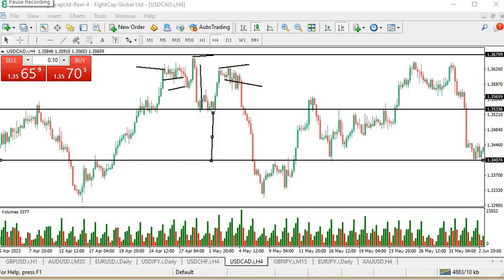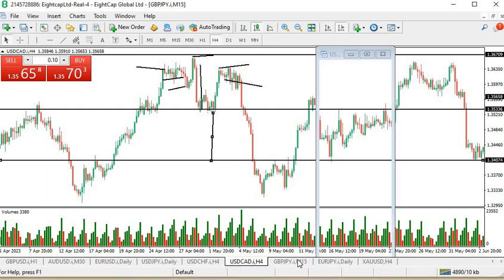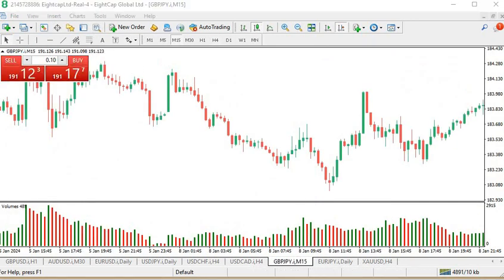As we have inverse patterns in the head and shoulders pattern, we also have the inverse of this QM pattern. Let me show it to you. This is an example of the inverse QM pattern. The concept is the same. The only thing is that we trade it in a downtrend, and it is actually a reversal pattern. So we look for the inverse in a downtrend and we look for the QM pattern in an uptrend.